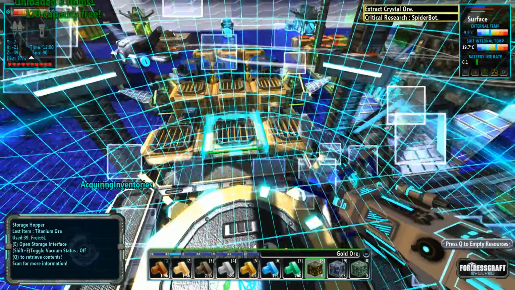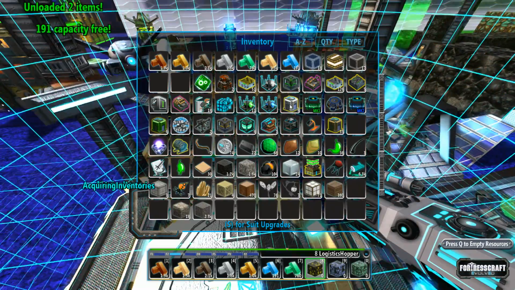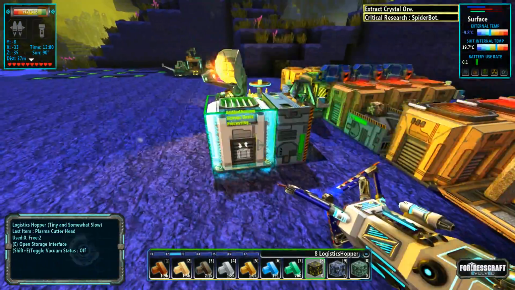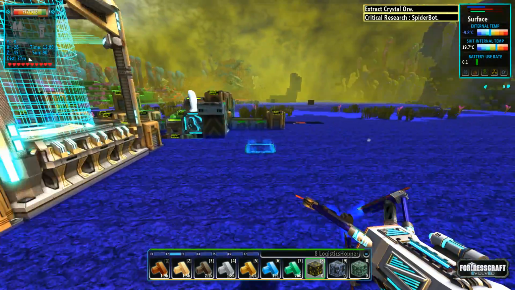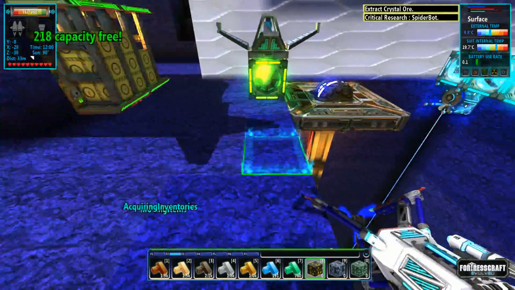So we have a look over here. Titanium ore is getting sucked out. Is that it? That's all of our ore gone? Excellent, excellent, excellent. And yeah, so you are good. Storage emptying. I wonder how gold is doing with these guys. Let's just go down and check and see how it's going.